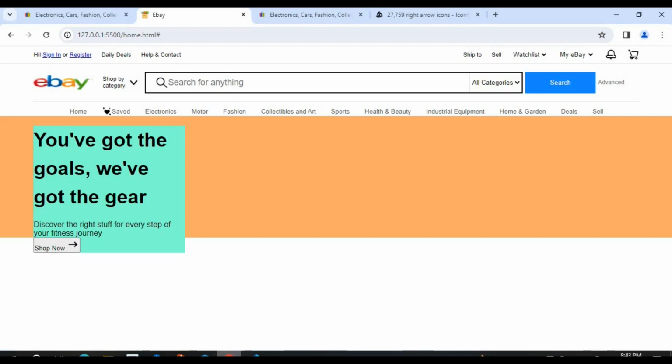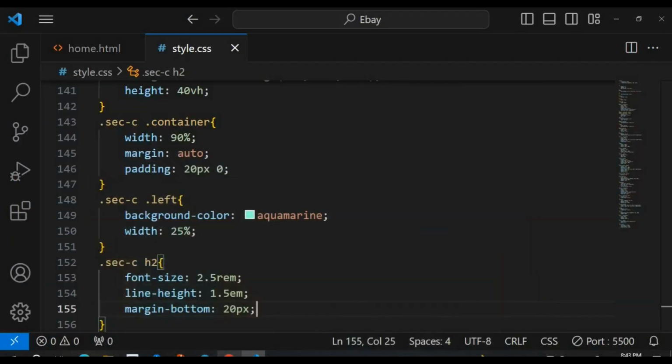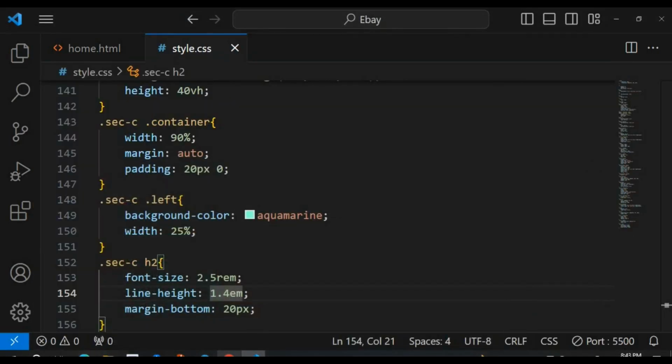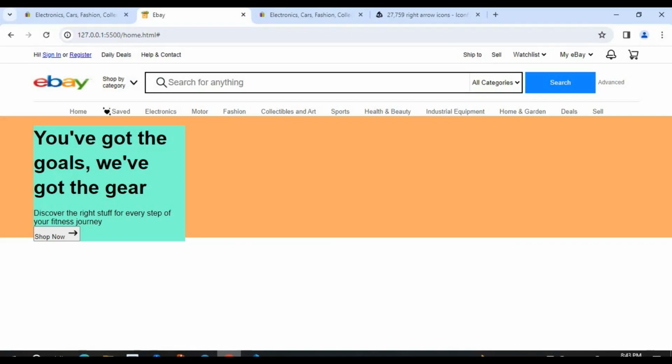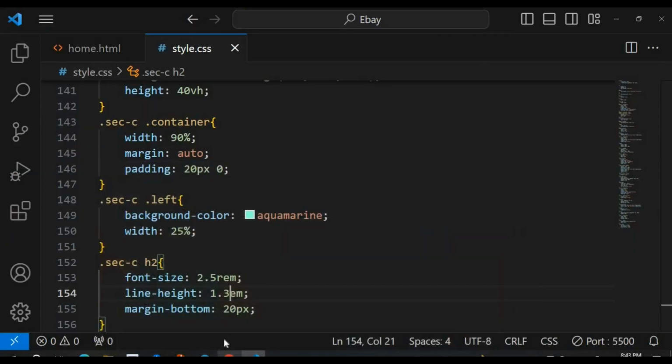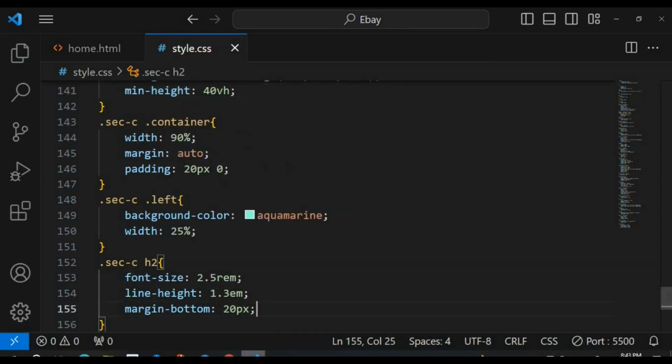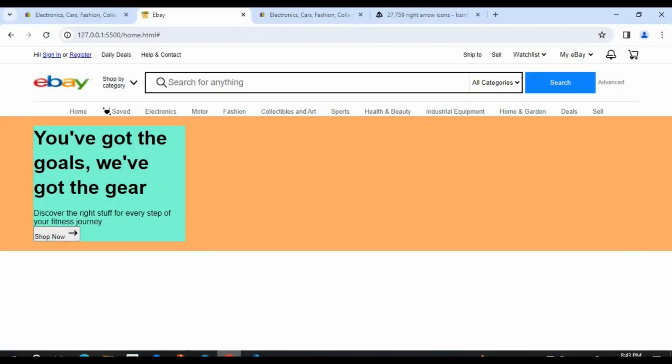CSS is about trial and error. Yeah, CSS is about trial and error. This 1.6 em now, I'm not okay with it. Increase it to 1.4. Still not okay with it. 1.3. And so yeah, okay with it. Then this height of 40 VH, you change it to min height. So the minimum height should be 40 VH. So if it is over 40 VH, it should just expand. So we have gotten what we wanted.